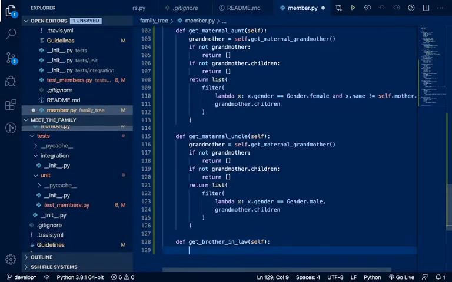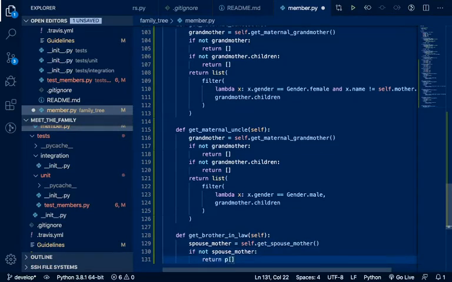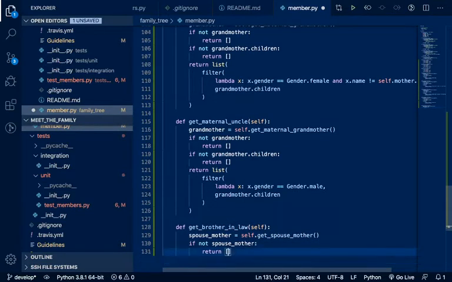So first of all, spouse's mother. Self dot get spouse mother, right? If not spouse mother, then obviously we return an empty list.